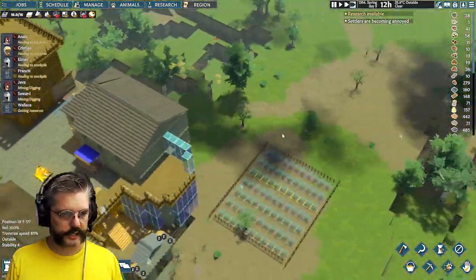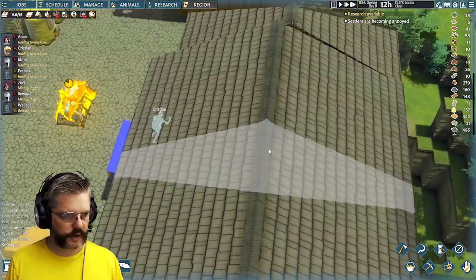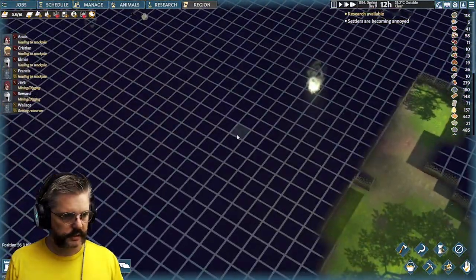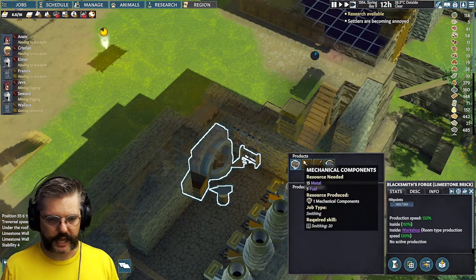Nobody hauled in wood yet, eh? No. And nobody has built. I did assign that to Elmer, right? Am I not hallucinating? It does exist now. He did it. The mad lad did it.